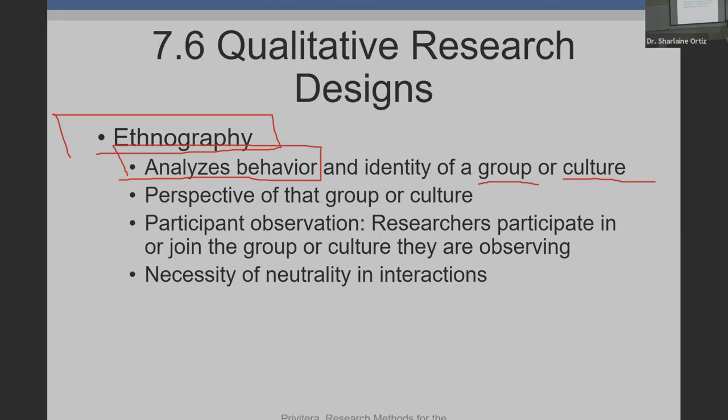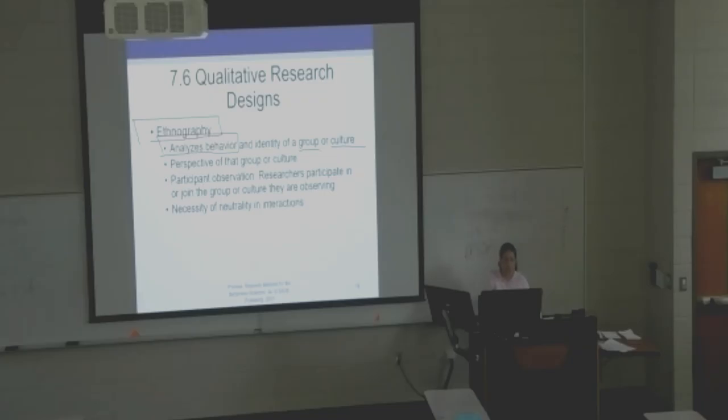So for example, when we're thinking about a group, when we're thinking about a culture: military culture, police culture, undergrad culture, graduate culture. I don't want you to think it just involves the macro side of things, like American culture, Southern culture, Northern culture. Think about the other cultures as well. We tend to forget that a lot. Unfortunately, that's probably what you're going to see more in practice. You're trying to be a little bit more narrow and focus on the needs of that client. Sometimes that involves saying their whole family has been police officers for generations. And of course, the behavior and identity of this individual is going to be framed through that specific culture.